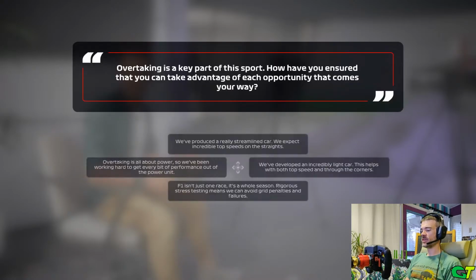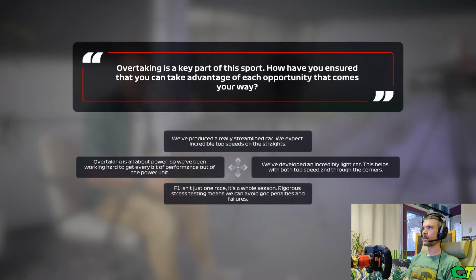Your powertrain department will notice that overtaking is a key part of this sport. How have you ensured that your car can take advantage of each opportunity that comes your way? We've got a streamlined car, incredible top speeds. That sounds like Trump talking. Really incredible top speeds. Overtaking is all about power, so we've been working hard to get every bit of performance out of the power unit.